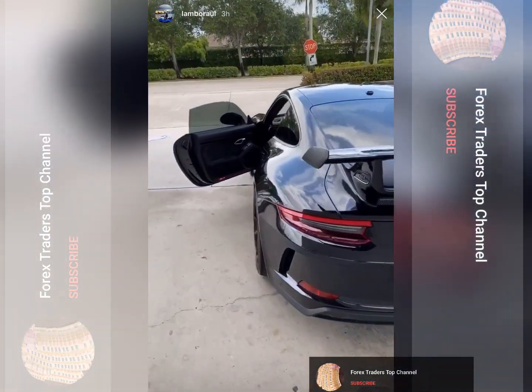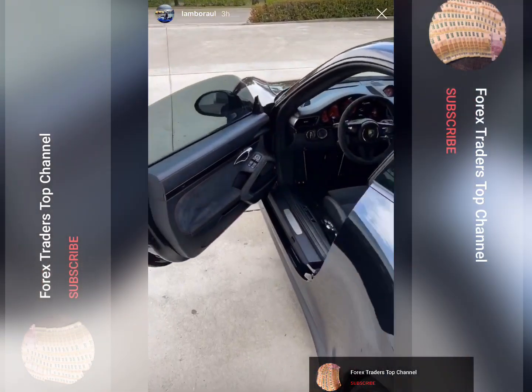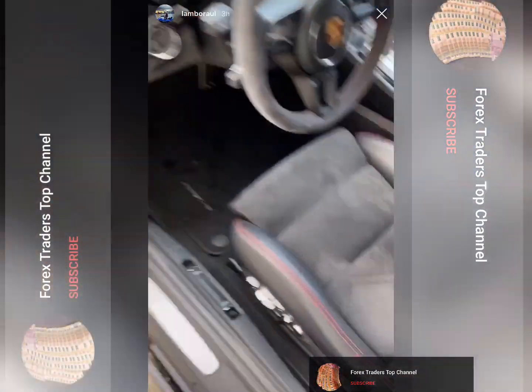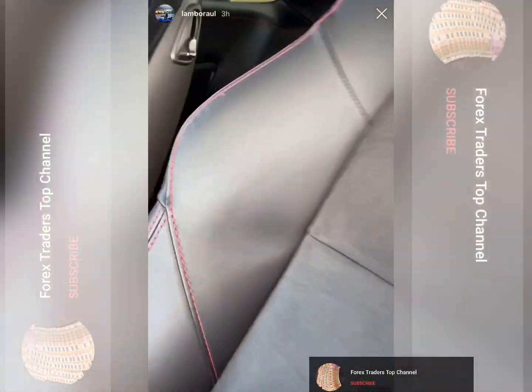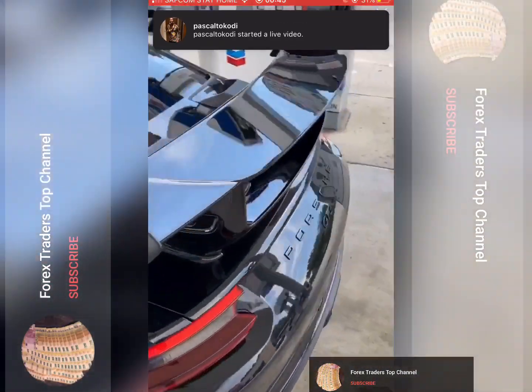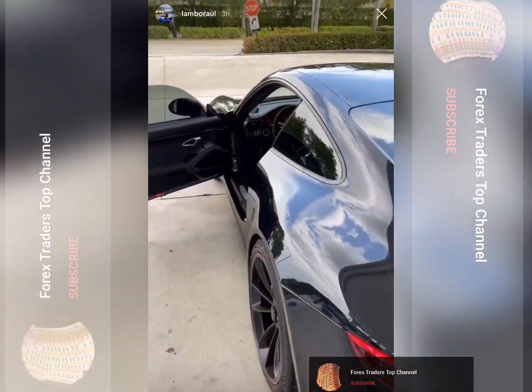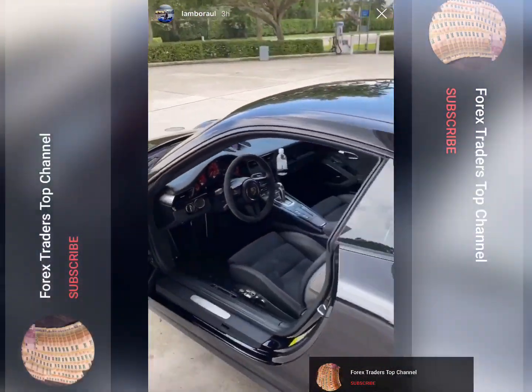Damn, it's a fat ass, I'm not gonna lie. And then the interior — full bucket with the red stitching to match the exterior obviously. We don't have the back seats, so that's the rest of that for sure. The dope thing is it already comes with the full exhaust, so I don't even have to put an exhaust on.